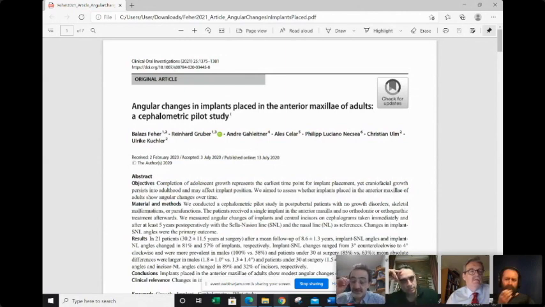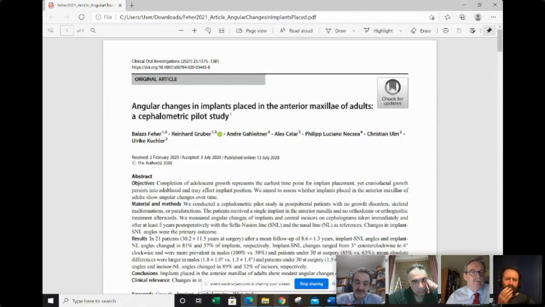We know that one way to look at when growth stops is that adolescent growth really ends when the epiphyses of the long bones are closed. That tends to be typically around 18 years old in males and 15 in females. But there is, as I said, evidence that craniofacial growth continues in adulthood.